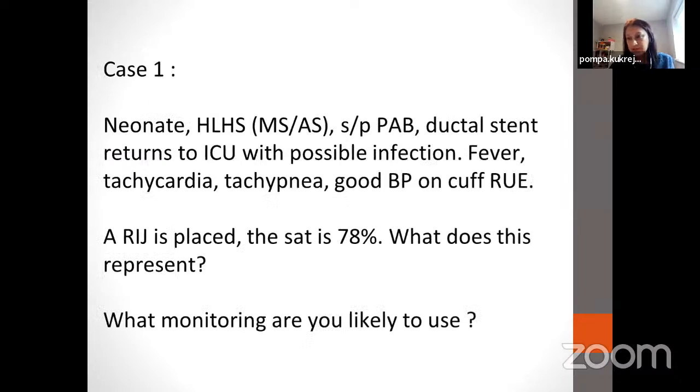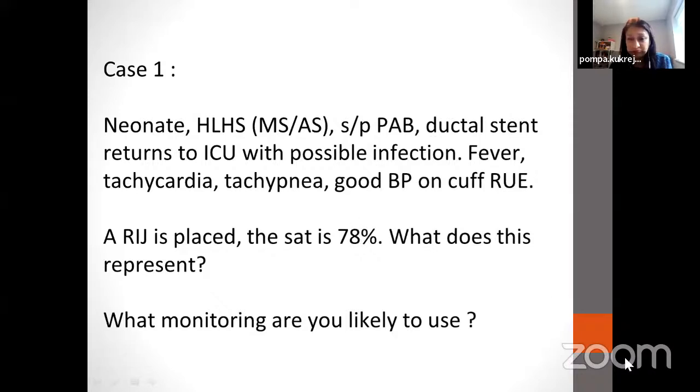So coming to our case now, these are, in a sense, the hemodynamic monitoring tools that we use in day-to-day practice. I didn't touch upon the diagnostic cath or the parameters that you use in the cath lab, because you can do PACs, etc. in the cath lab, but we don't routinely do it in normal day-to-day practice or in the OR. So coming to this case, what do you make of this child?